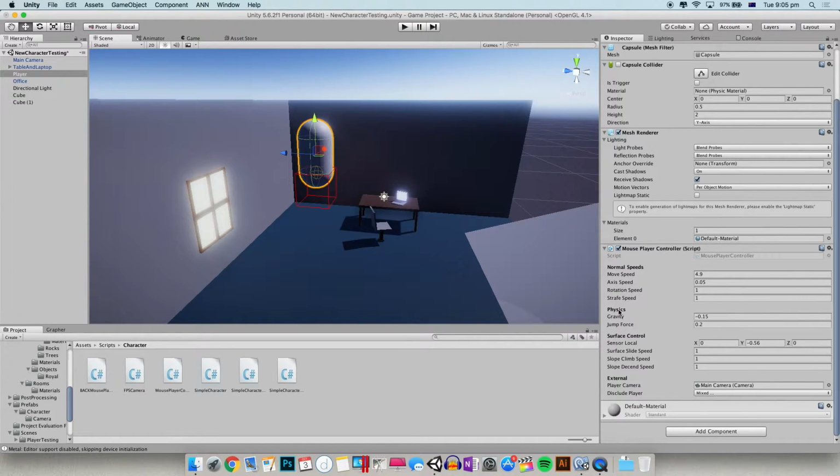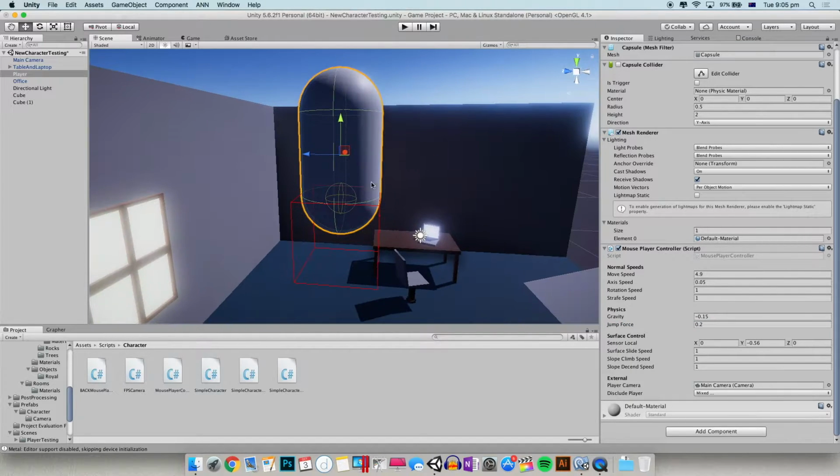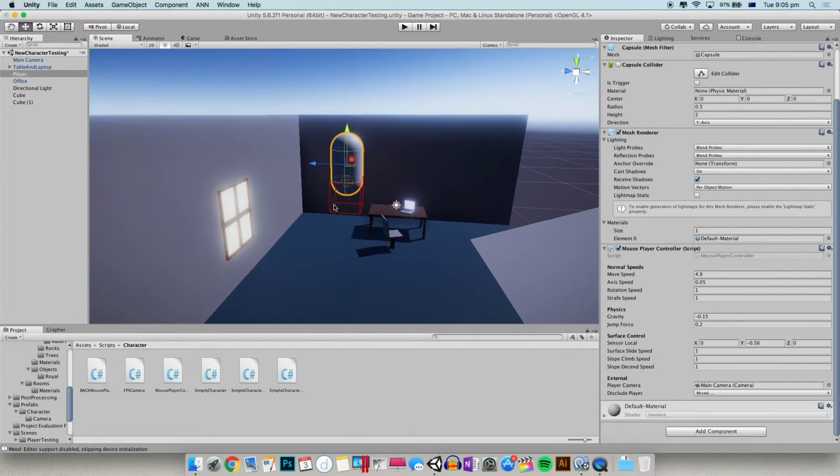We got the physics header here, and we got the gravity and how high the jump is. And this sensor local, okay, this is very important. So this yellow sphere here is basically your wall detector. So it detects if there's a wall or a collision object, and it does a heap of calculations. We'll go into it later.